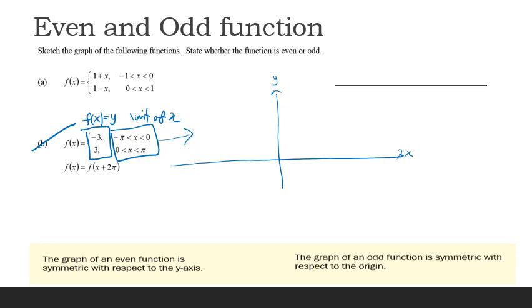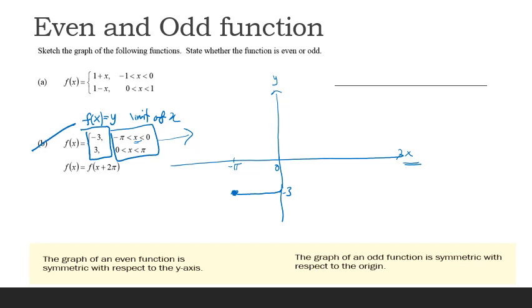So we have -pi on the x-axis. The limit is in terms of x, so -pi until 0. Then we have the function y equal to -3, which is a negative value. So I just put down here -3. It starts from -pi until 0 for the limit. So this is y equal to -3.